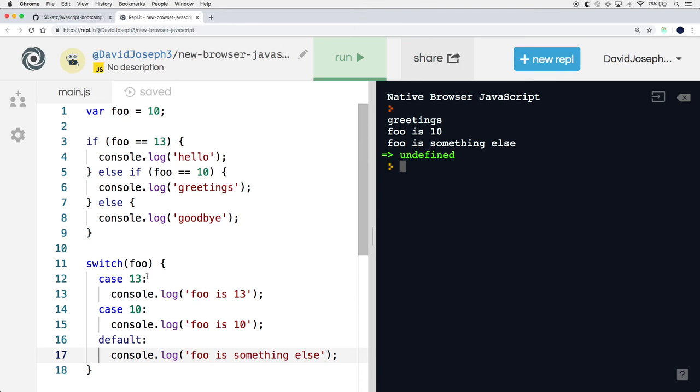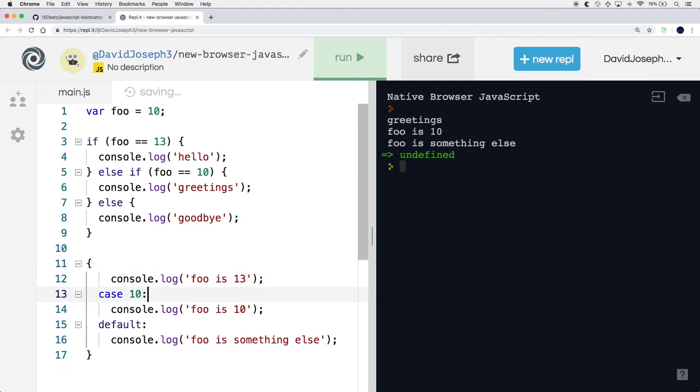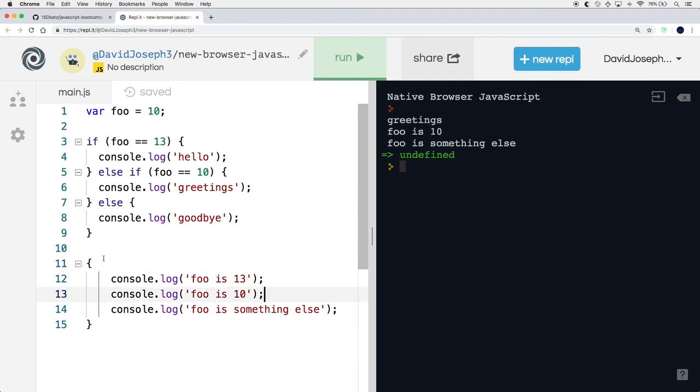JavaScript executes all the statements in a block of code marked by these curly braces until you tell it to stop. So in this instance, we have a block of code here for the entire switch statement. If we took out the switch keyword over here and the cases, you'd find that everything within this block would execute. So here's the block of code within the pair of curly braces. And if you run, well, you see foo is 13, 10, and something else.